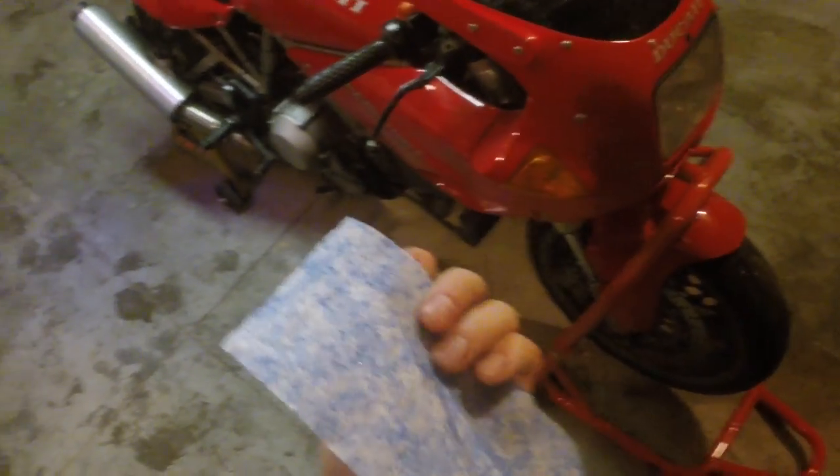This thing is frozen. I actually met another Ducati 900SS owner and he had a couple of items for sale, one of which was this special nut that was apparently created by one of the mechanics at the Ducati dealership here in Minneapolis. He saw so many of them fail that he had a part machined — and here it is — to replace the original and be more durable and solve that issue. Probably a worthwhile investment.